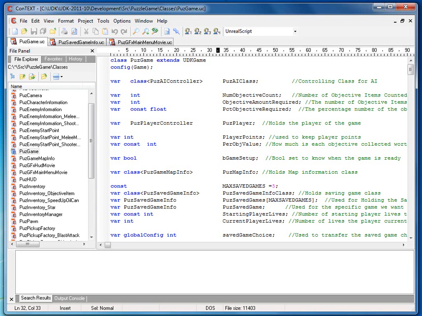This uses config files for the saved games feature, which has its negatives and its positives. The positive is that it's a lot easier than probably other options for making a saved game. The negative is that it's very easily modifiable. So if the player were to modify some of the stats in this, he could just set whatever score he wanted, things like that. Now, because this is a puzzle game, honestly, if a person decided to cheat or change how many points he scored, it really makes no difference to me because it's a single player game.